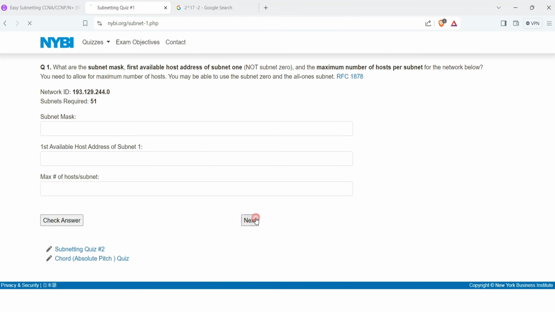Okay, 47, 51. Look at all this. Look, you just have to keep repeating and repeating. Let's do, okay, I like to do a class A. This is a class A. Subnet mask 255 dot. How do I get 89 networks? 2 to the 6 is 64. 2 to the 7 is 128. So when I do 2 to the 7 is 254.0.0.